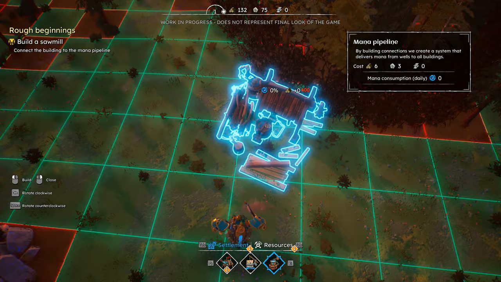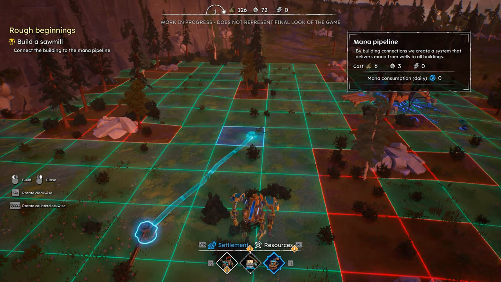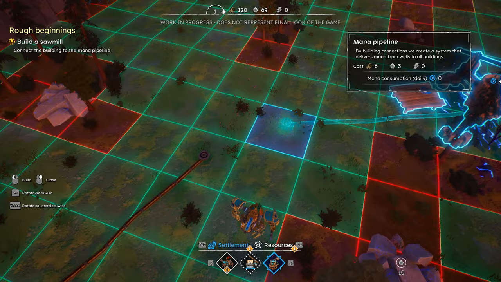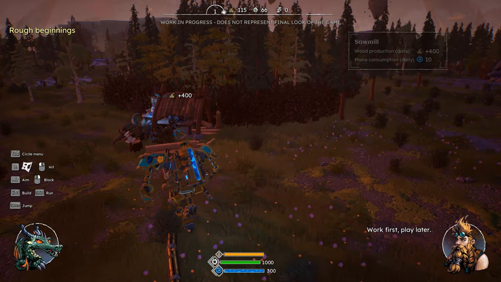Wait. There we go. Oh. One. Two. No, we gotta go. One. Now we have to build a stone mine and a quarry connected to the pipeline. You said you could dig stone all day. Work first, play later. There he goes.